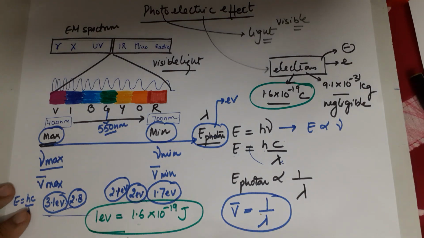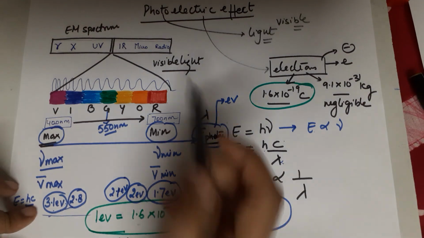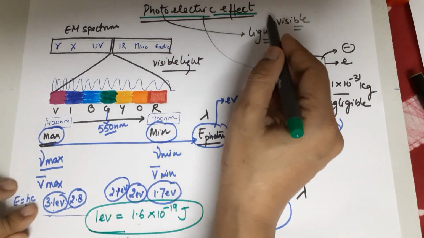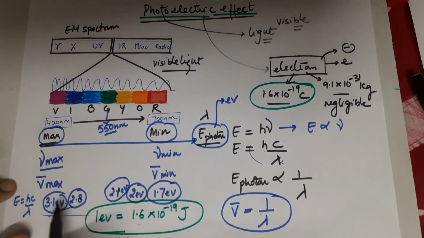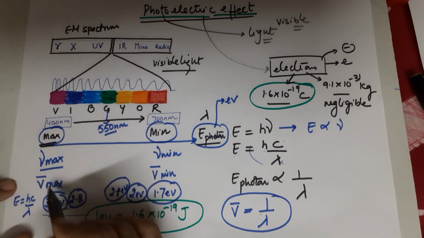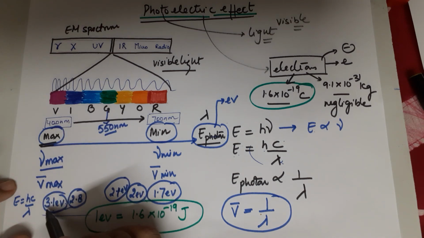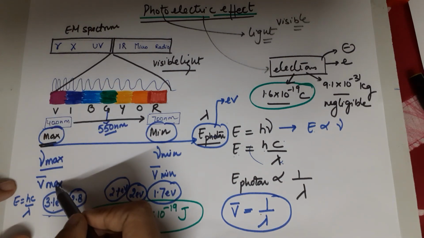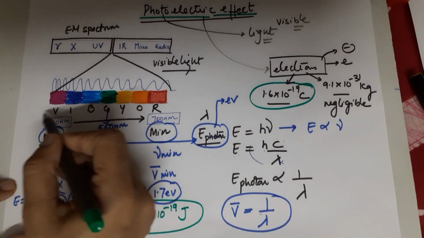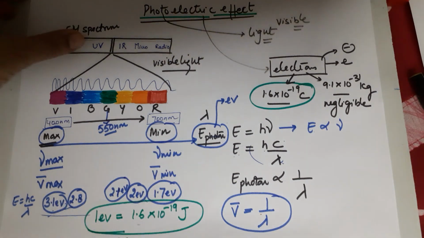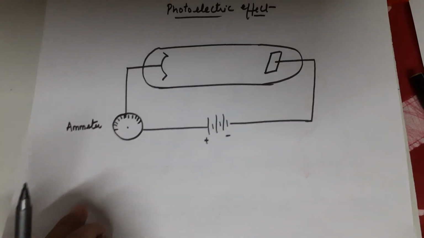So this is the information about light that we have, and now we move on to the topic of the day, the photoelectric effect. For the photoelectric effect, this information was required: for the violet component, energy is maximum and wavelength is minimum. The energy of the photon is of this order, frequency would also be maximum, and wave number would also be maximum because the wavelength is minimum. Fine. Moving ahead to the next actual topic of the day, which is the photoelectric effect.